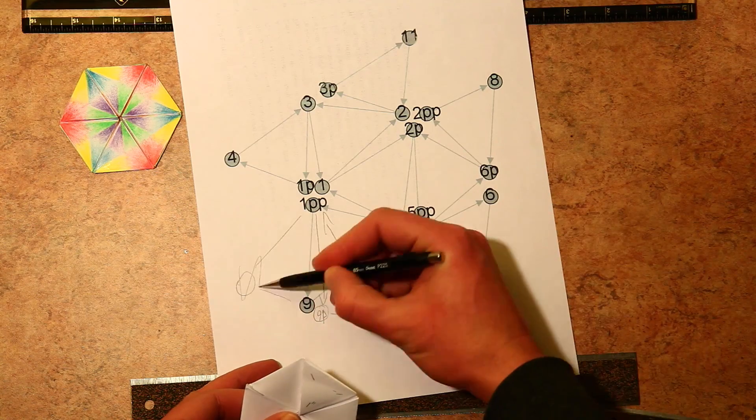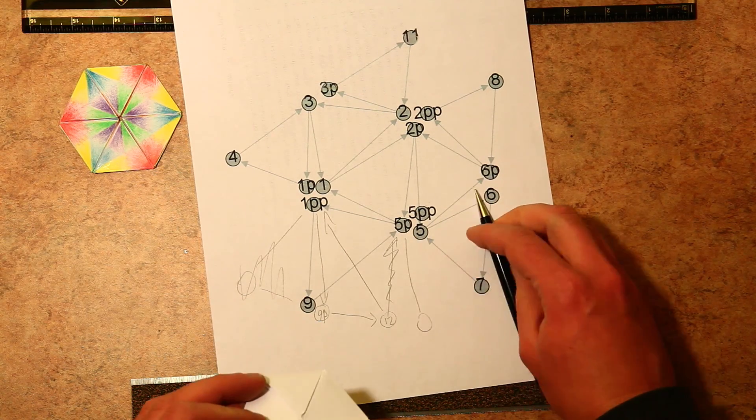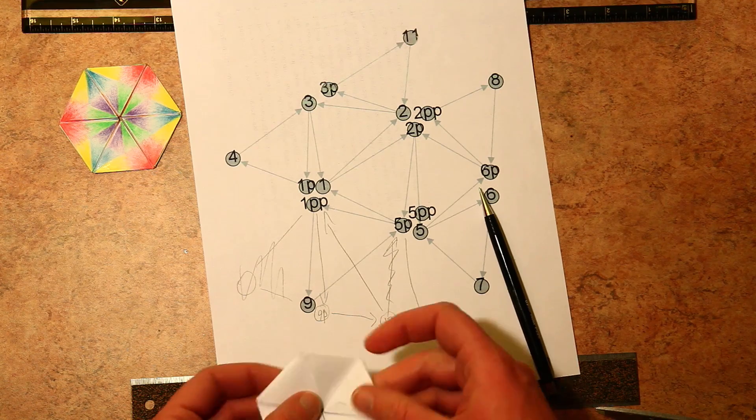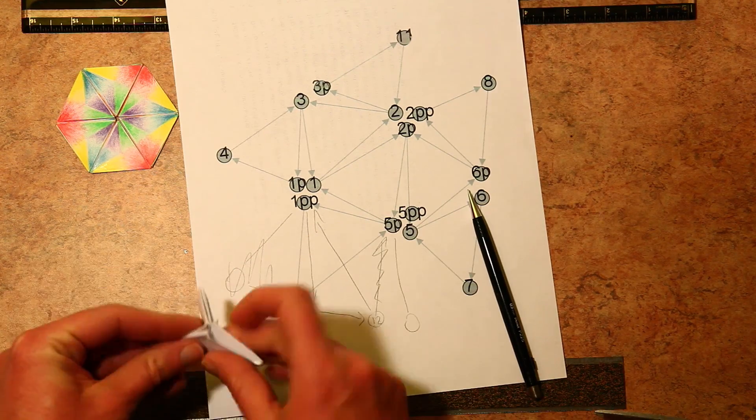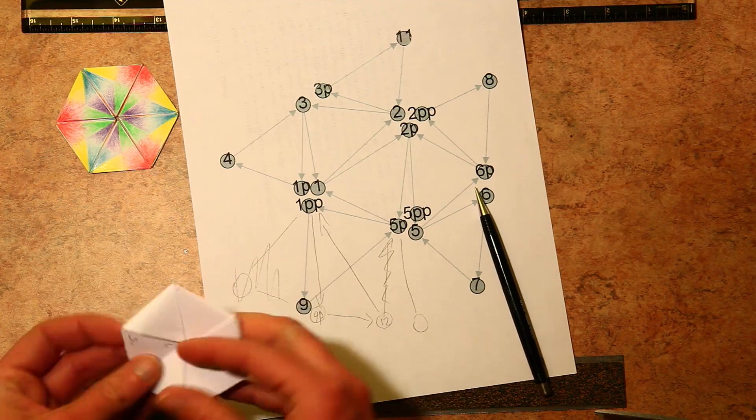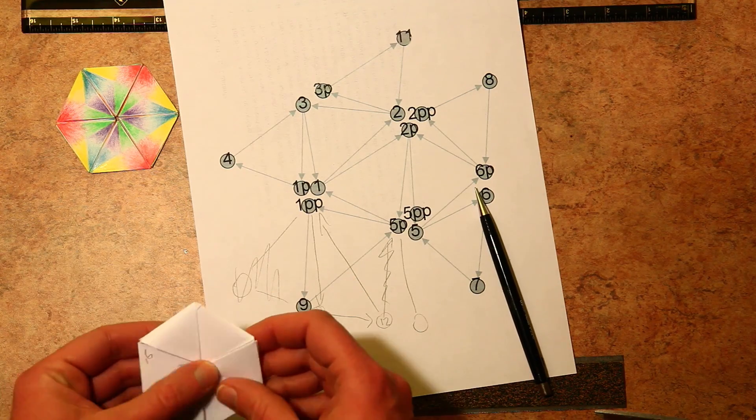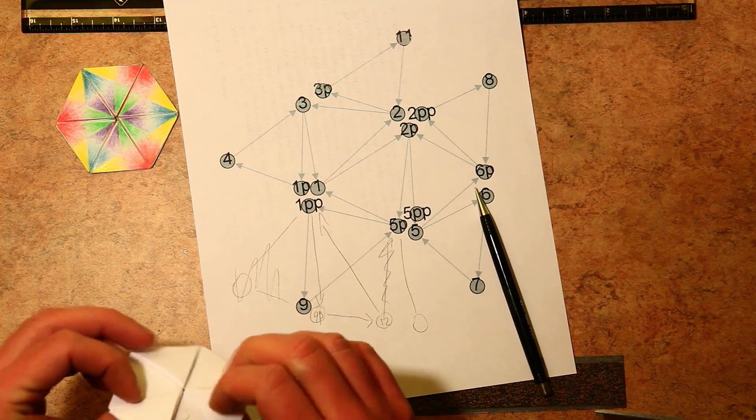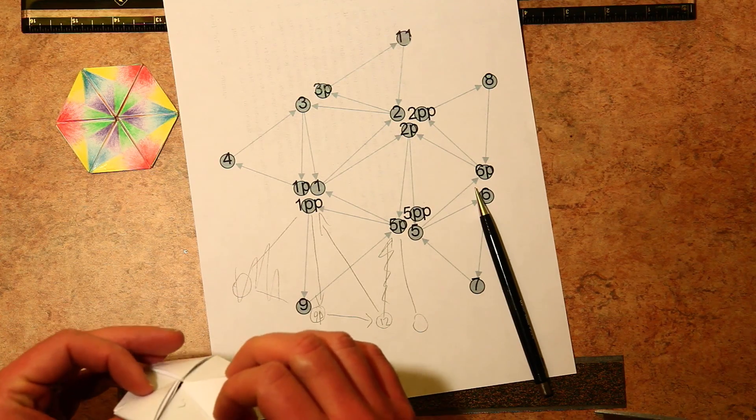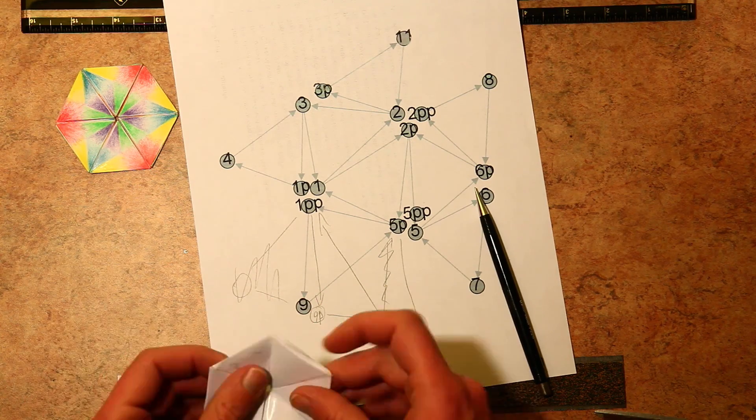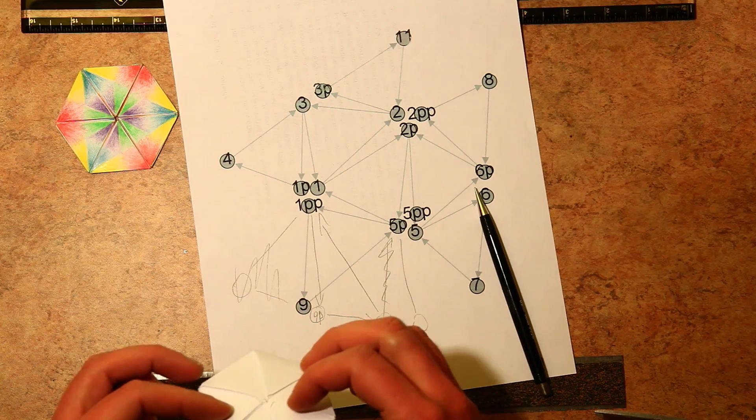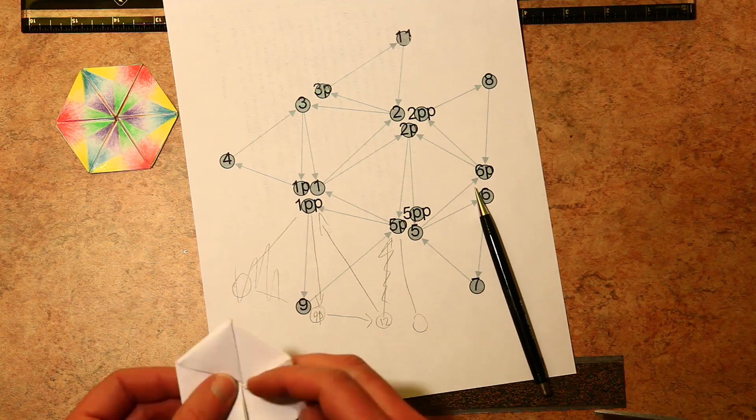Now coloring this thing is a whole different beast altogether. I'm not going to make a tutorial for how to do that. But what I will tell you is that I highly recommend you print out a diagram, like the one I have, that has all of the states and all the arrows for how to get from which state to which state.